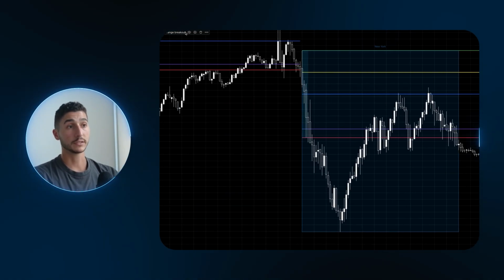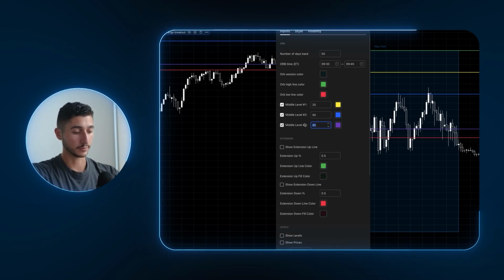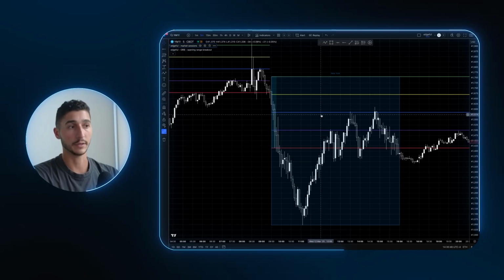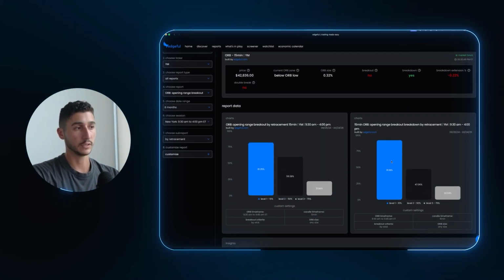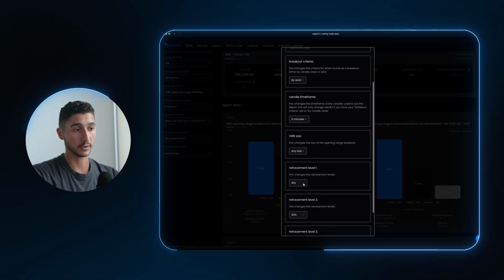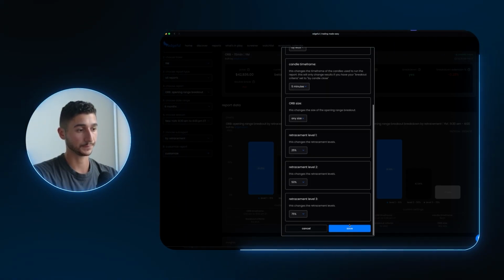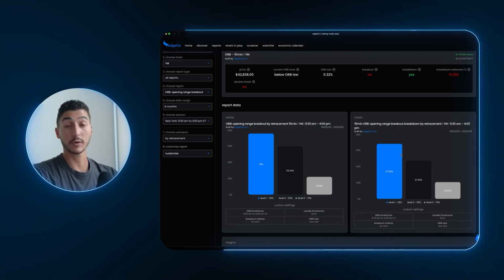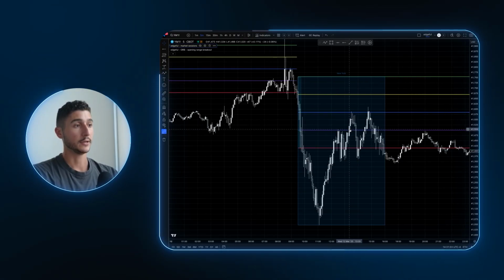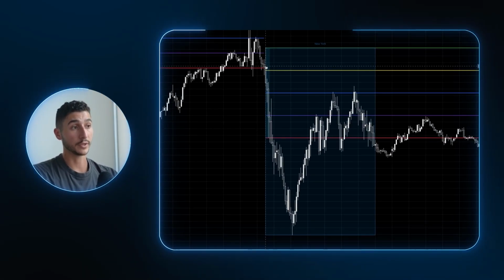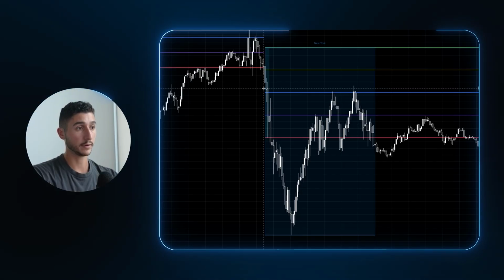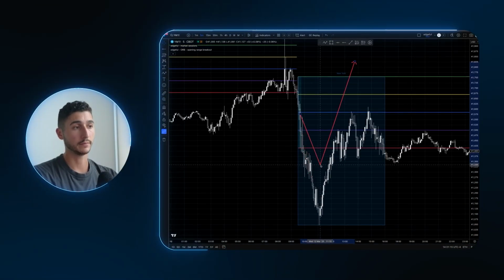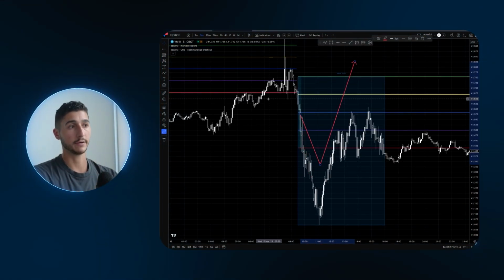So realistically, you can play around with it a lot. There is pretty much infinite customization that you can do. One thing that I recommend is just to kind of get a feel for it on the standard piece. And what you can see here, obviously, is that you need to make sure, number one, that your customizations are always set to match what you're looking at. But in this case, this is how much on a single break day, how often price will reach each of the retracements. And you can see this is a single break day because it only broke to the orb low right over here. It did not break both sides, and it did break one. So a no break and a double break are not counted here.